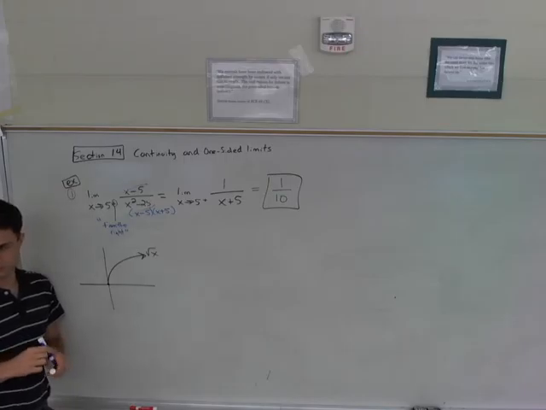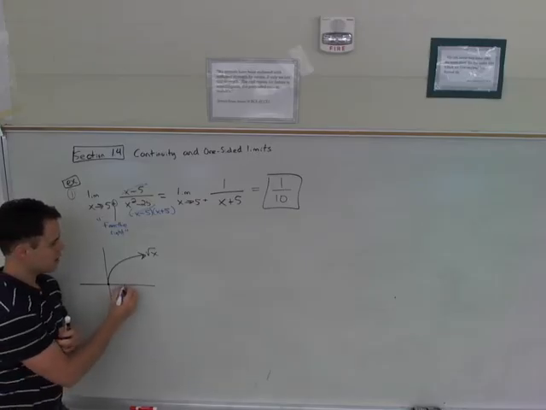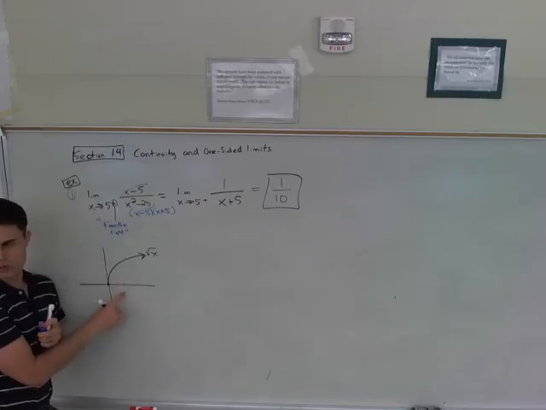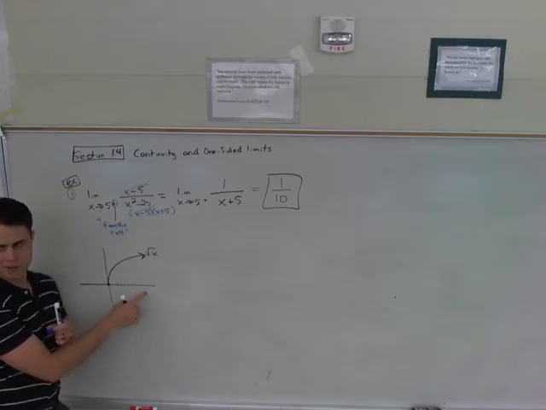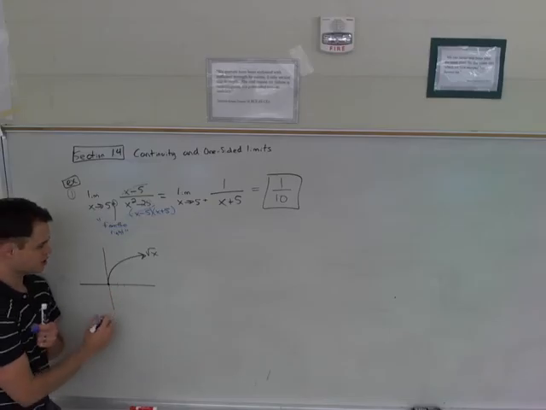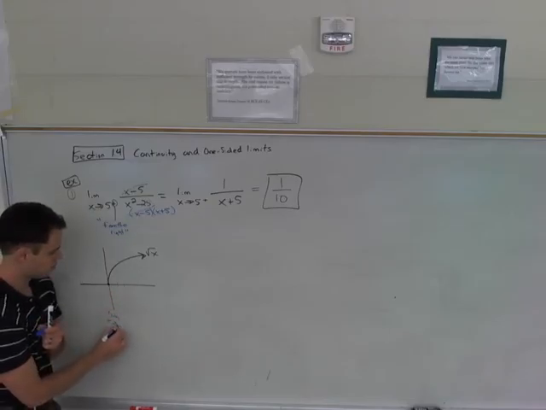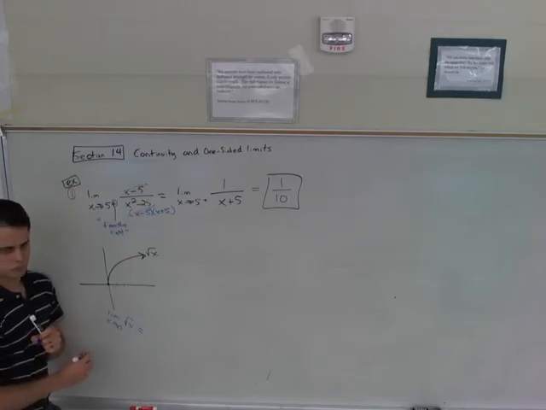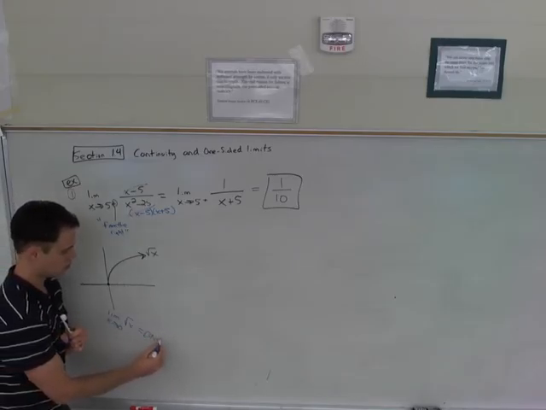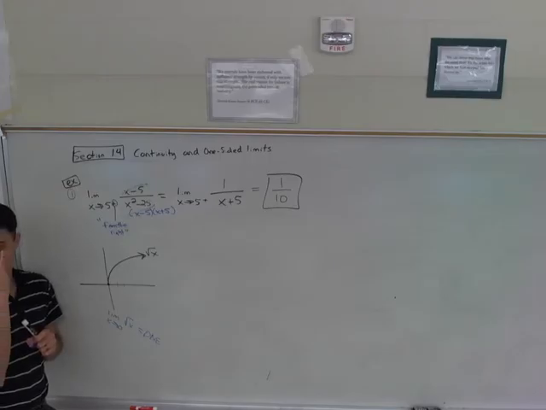Okay. What is it? I'll read it. So the square root of x. If I take the limit as x approaches 2, is it going to matter whether I come from both sides or one side? Nope. How about 3? How about 4? Where are we going to have an issue? 0. The limit as x approaches 0 of square root of x from both sides is what? Does not exist. It's not a defined limit exactly.